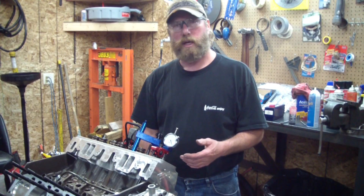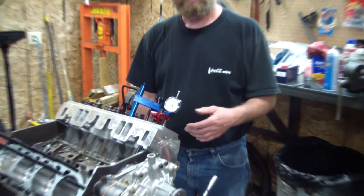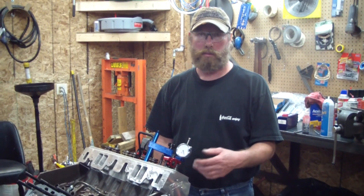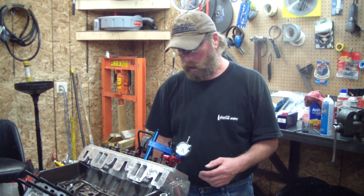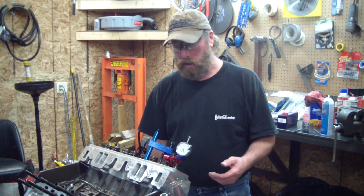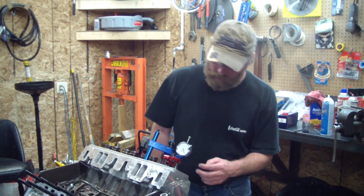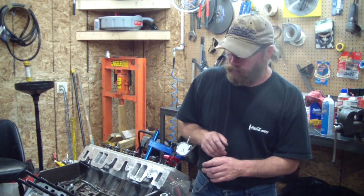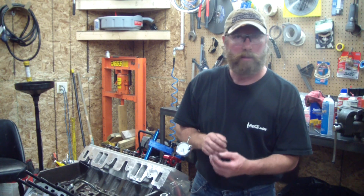You can see how it's been set up on the exhaust side, and we went through the same stages as the intake side. We got plenty of clearance before and after top dead center at maximum lift, so we don't have to worry about that. The pushrod length seems to be perfect on this one too, because we put the marking compound on there and ran it through its pattern, and it's dead center.